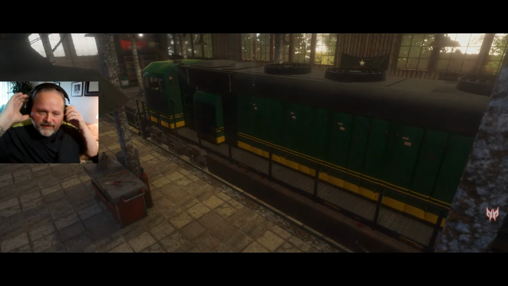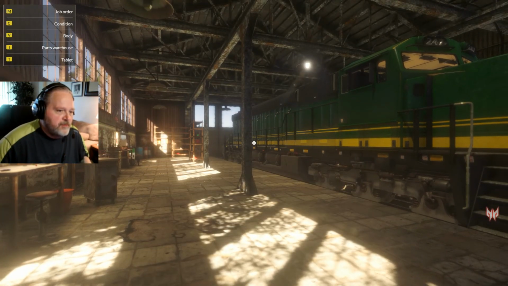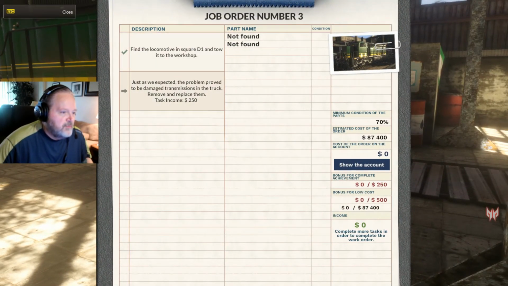Okay. We went ahead and came to the shop, guys. I do apologize. I had something I had to take care of real quick. All right. Let's pull up that work order and look at the reminder cell. We found the engine. Just the expected problem appeared to be a damaged transmission.